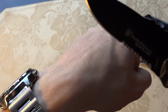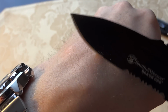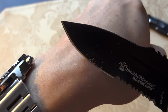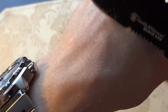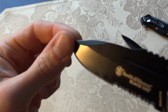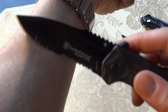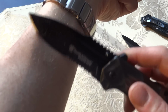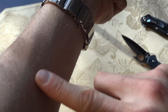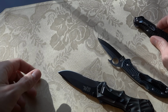And I don't know if I could show you this, but maybe I can. It is, out of the box, shaving sharp. Yeah, I don't know if I could really demonstrate it to you here. I'm having a hard time focusing, but it has real good sharpness out of the box. It does take off. There we go. You can probably see that. So right there now I'm bald completely. So that's nice. Out of the box sharpness is on par with the Spydercos and the Kershaws and everybody else.